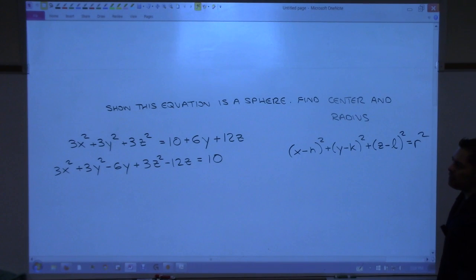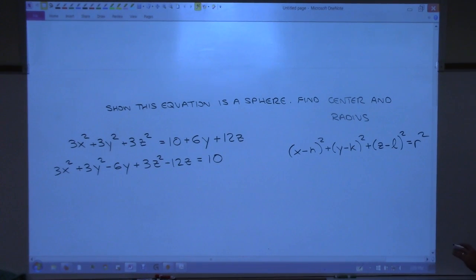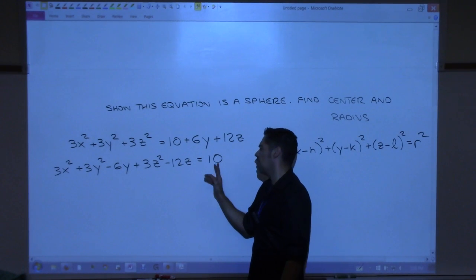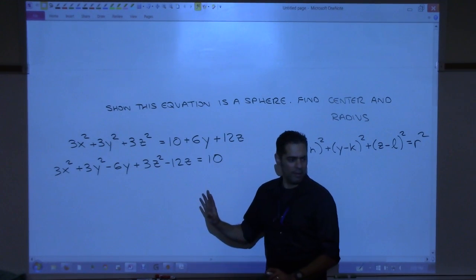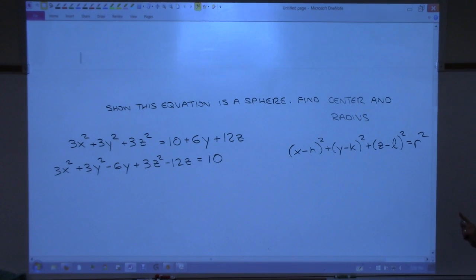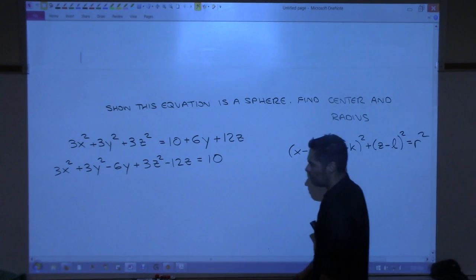Could we divide everything through by 3 just to kill off a factor of 3? We could, except that would turn into a 10/3, but that's okay, right? I'm not going to. The reason I'm not going to is because I want to make sure everyone here knows how to complete the square properly. So what is the technique for completing the square? You all remember?